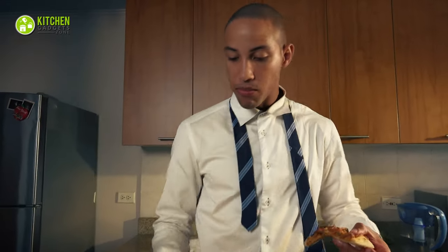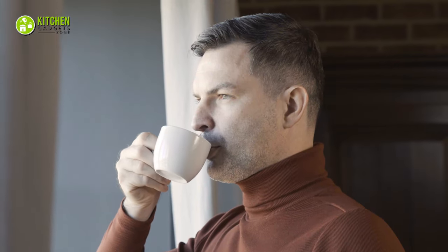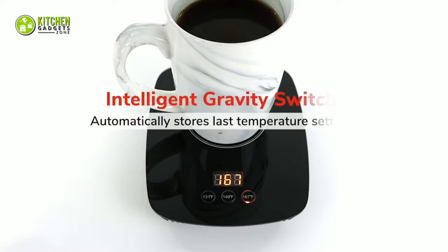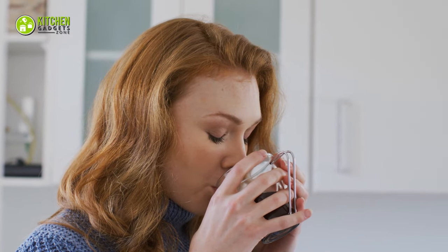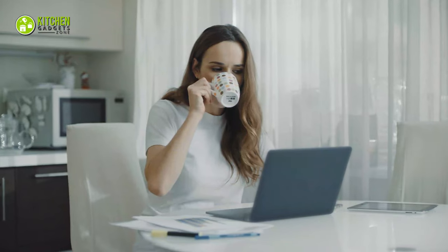Your fast-paced lifestyle needs fast-performing gadgets. If you love your coffee perfectly warm, you need the Nice Lucky Coffee Mug Warmer, which will get your job done faster than you'll expect. With its automatic switch and temperature function, your favorite beverages will quickly warm up to 167 degrees Fahrenheit, so your tea will taste perfectly warm. It lets you place mugs made of flat ceramic, glass, paper, and stainless steel, so you won't have to stress about compatibility.